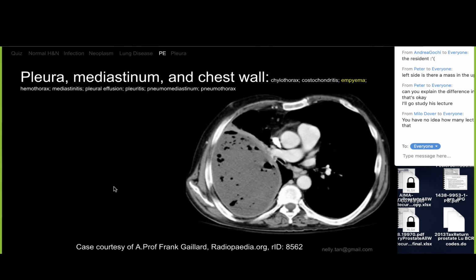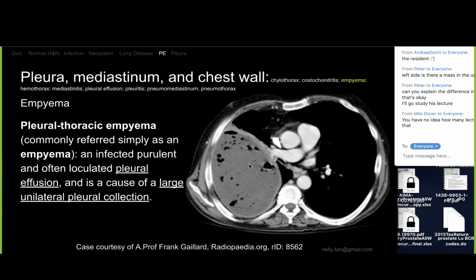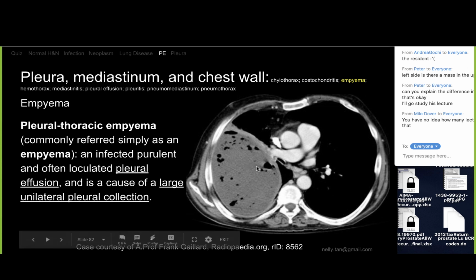Okay. I'm going to go through the pleura, just touching on this. This is very limited coverage, but this is a giant abscess. You see the pleura here, and you see this fluid collection with air bubbles. That's called an empyema, and that's important because those have to be drained with a pigtail catheter. They won't respond to antibiotics because the antibiotics won't penetrate this process, so they have to be drained.